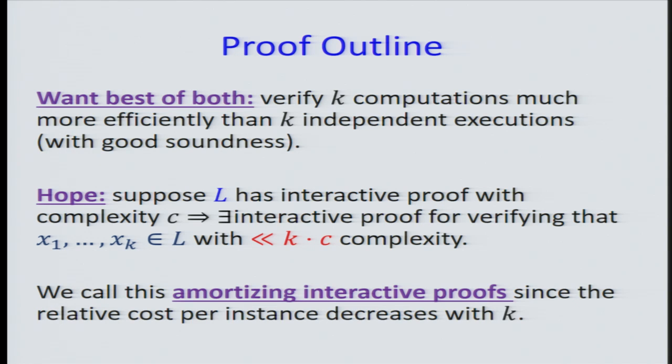Use GKR on that. So that would show that you have this language that you can compute by a small depth circuit, and computing k copies of that would take you roughly as much time as a single copy. But here I want to assume that my starting point is not a circuit, it's an interactive proof, because I want to do this recursively. So this is more general.